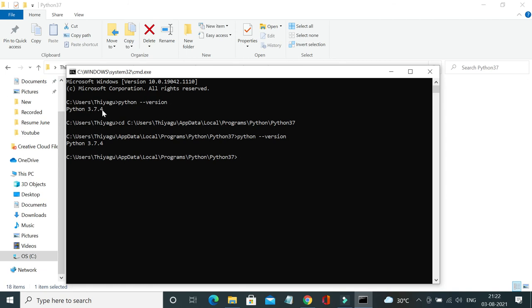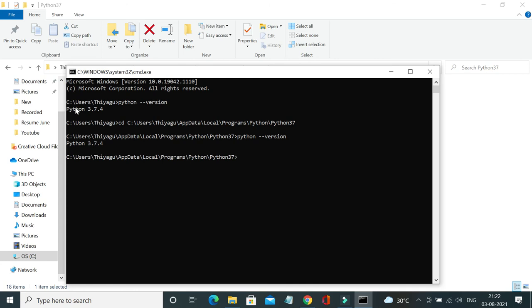The reason is that I have set the environment variables properly. If you need to run any Python related commands without visiting the path where your Python is installed, you can set the environment variables. So this is how you can set environment variables and confirm.